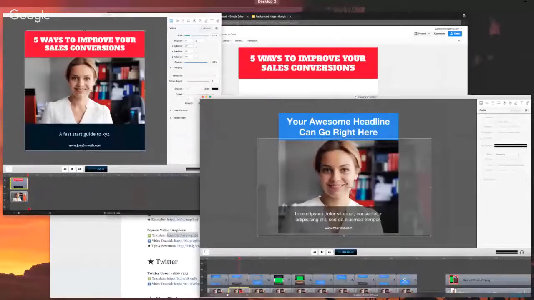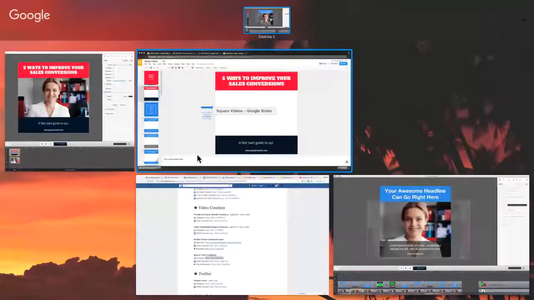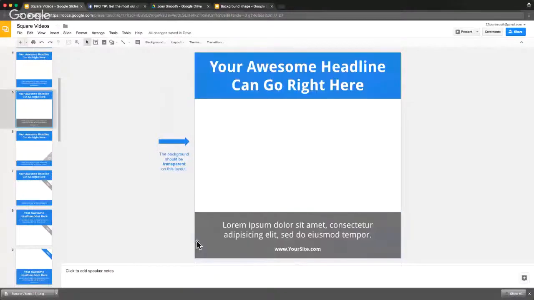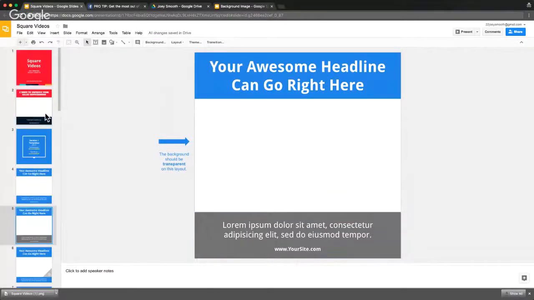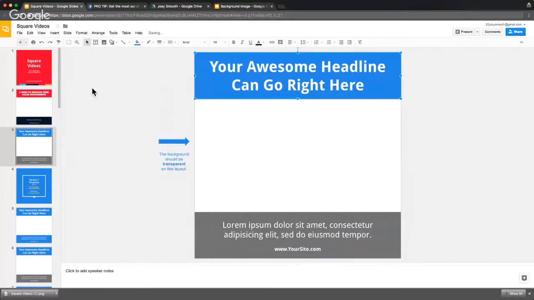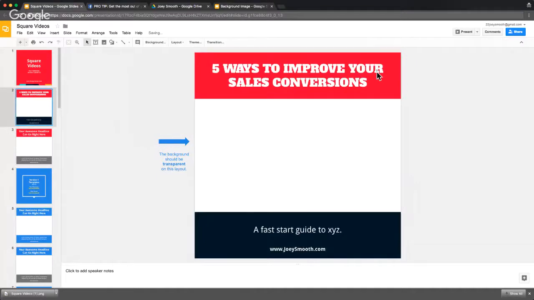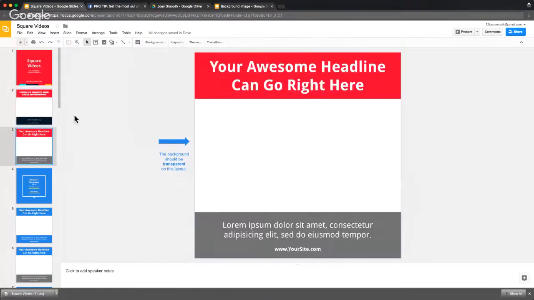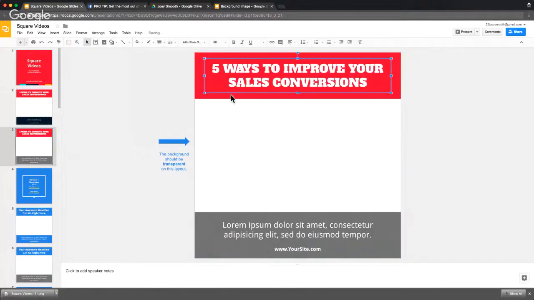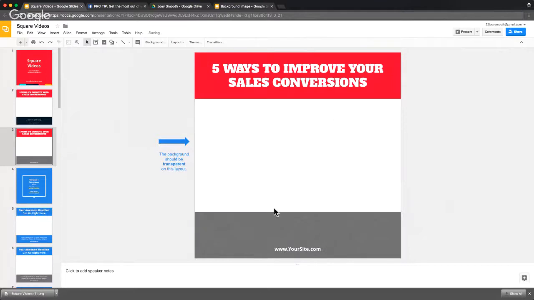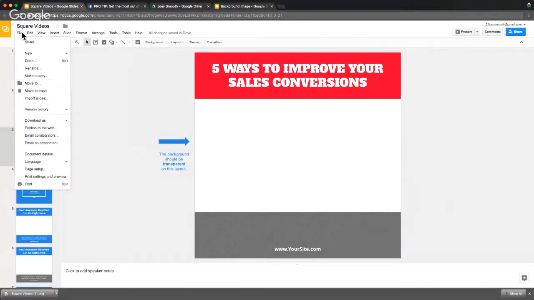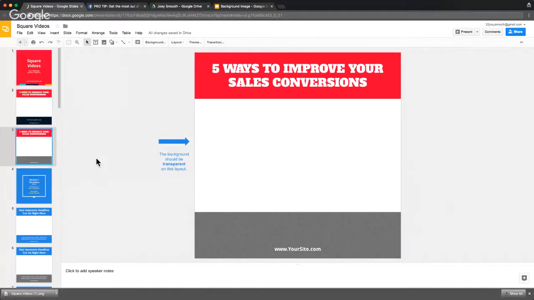So in those graphics I have built in, like this one here, is this already semi see-through graphic down at the bottom. So if I copy that, paste it up here, we could do the same thing. I'll just grab this. Let's do something a little bit different now. Maybe I want to keep my website or something down there, but I'm gonna remove this text and just leave it blank. So let's go ahead and go File, Download as PNG.